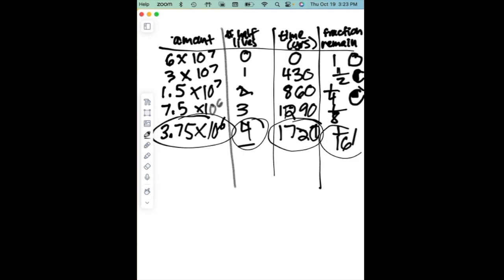Now, sometimes you're not going to work linearly like this, where we started with the initial amount, because sometimes we might not know the initial amount. You might have to work backwards, right? So we could have worked from this backwards, like if we knew that we had this amount remaining after 4 half-lives have passed, we could have said, okay, now what happens if I double that amount? How much do I have? And then I'd have 7.5 if I double that amount, right? So we could have worked backwards here too.